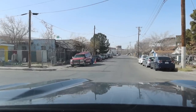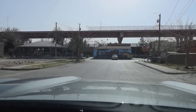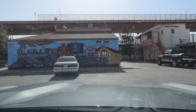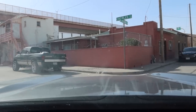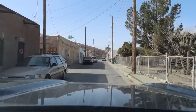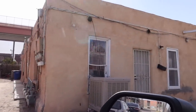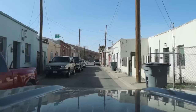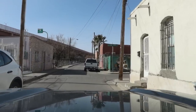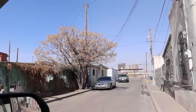Well, this is the oldest neighborhood in El Paso. It's an endangered neighborhood. A lot of it has been torn down, some of it because of that road right up there. Can I drive down this way? Yes, it's a street. I know, but it's not much of a street. This is one of the poorest neighborhoods in the entire country. But there is a lot of history here. It's on the endangered historical neighborhood list. It looks as if you're already in Mexico. I believe what's left of it, which is just these couple of streets, will be preserved.